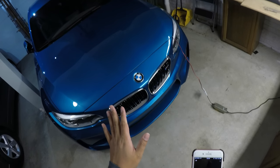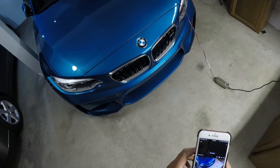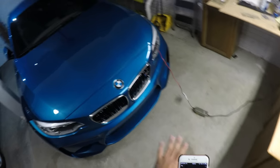Oh, did you guys hear that? That's the car cycling, I think. Or that's the CTEK cycling the battery.